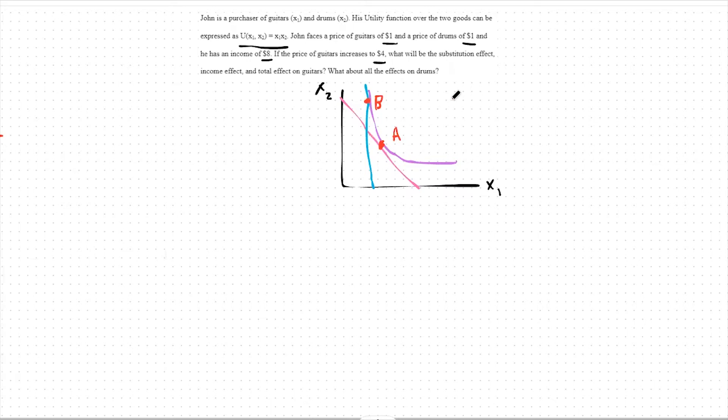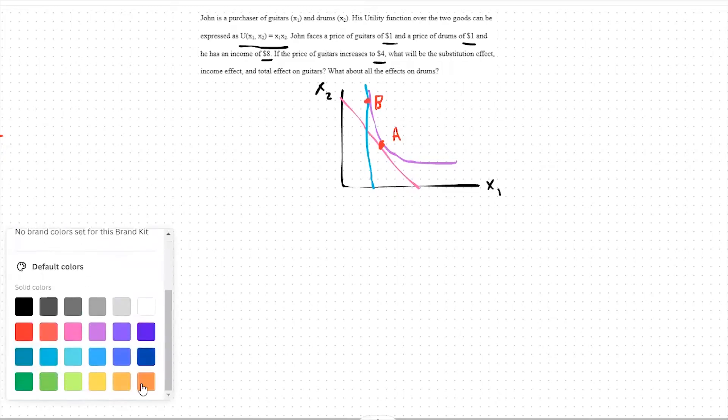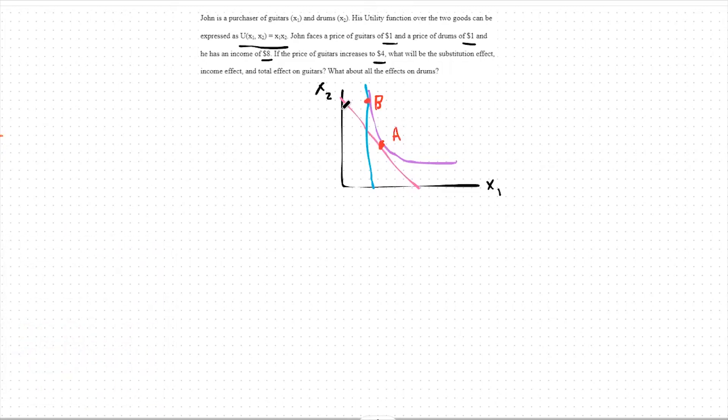As for point C, or the income effect, we will now look at what happens to our budget constraint. Our new budget constraint should be parallel to the budget constraint that we made up for point B, but it should pivot along the x-axis point of the original budget constraint. This is because, looking in reality, if good one's price changes, the amount of good two that we can purchase if we were to purchase all of good two does not change. Every other point, however, means that we can buy less of both goods now that we have relatively less purchasing power than before.